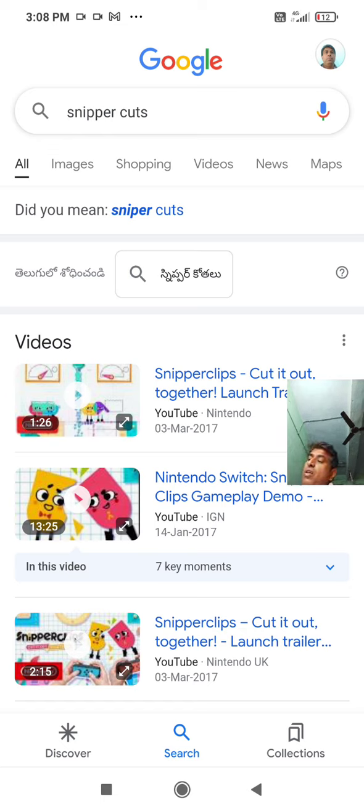Then discoloration of ink, and spelling and logos should be correct. And the smell of the screen printing should not be offensive. After that we have studied embroidery. In embroidery we have seen snipper cuts, skipped stitches, stitch density, threads not trimmed off, incorrect color sequence, incorrect color thread, needle cuts, all these things.